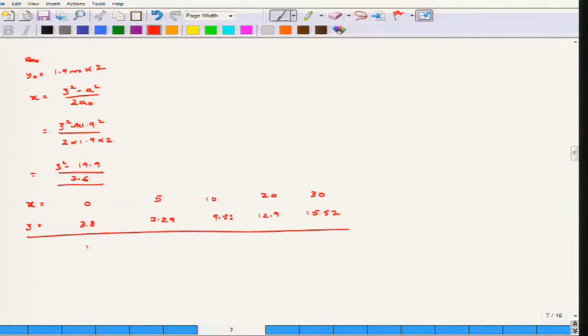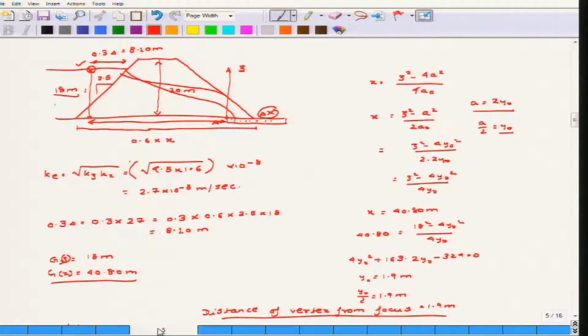Now, let me repeat this procedure. What we did was that initially we transformed the entire section. Then, just like the Casagrande method, we multiplied it with 0.3 delta. Now, I have multiplied 0.3 into 27, because 0.3 is the factor, in order to transform that 27 meter, in order to transform that 18 meter.